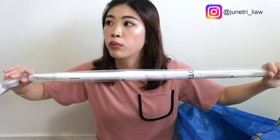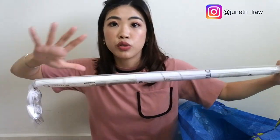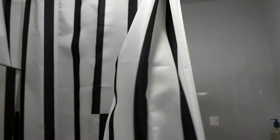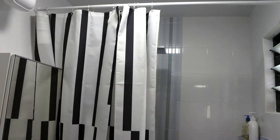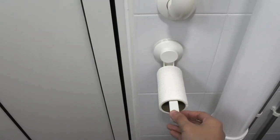And this one is a curtain pole for the bathroom, so when you have a shower, you can cover your bathroom. This can be extended up to 1.2 meters if I'm not wrong. The shortest is 700 cm, this one. And this one is some hook, so basically you don't have to drill a hole, you can just put some stickable suction on the tiles in the bathroom, and you can put our toilet roll without needing to drill a hole, which is very convenient. It's not permanent, so this one is very useful.